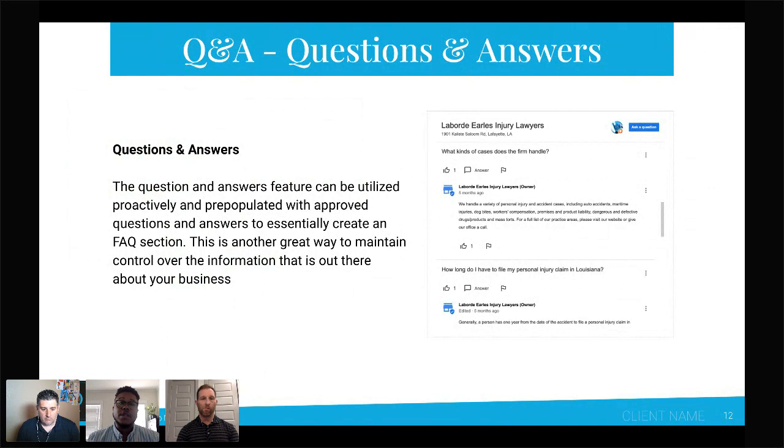So a way that we like to be proactive and get ahead of that is to seed that section with our own questions and approved answers. That way, if another user comes in, their question might already be asked and answered, and they'll have the official approved answer from the business themselves. So they know that they're getting the correct or direct answer from the business. And this is another great way that you can maintain control of the information about your business online.